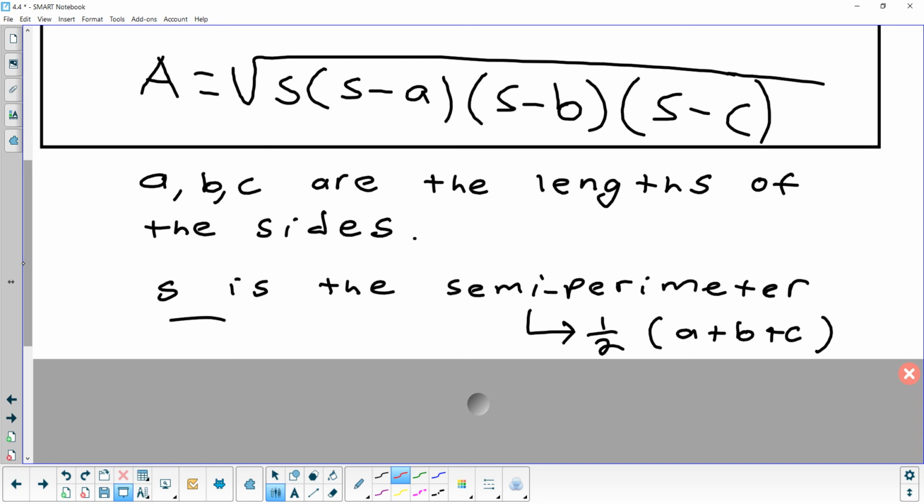And if you use Heron's formula, law of cosines goes away. If you're ever taking the test and you forget Heron's formula or you didn't put it on your reference sheet, that's okay. You don't need it. You can still figure it out without Heron's formula, and we just did that in the last problem. I'm going to use Heron's formula from now on, because I think it's quicker.